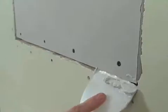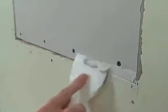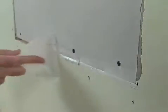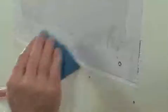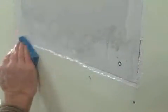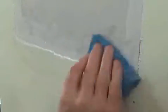Using compound, fill the seams around the patch, making the seams level with the wall. To save on sanding, when the compound is almost set, use a wet sponge to smooth the edges of the seam. Then let the seams dry completely.